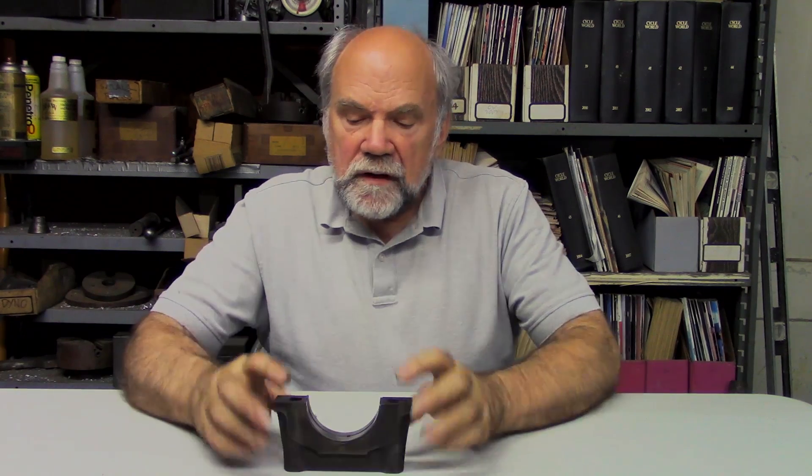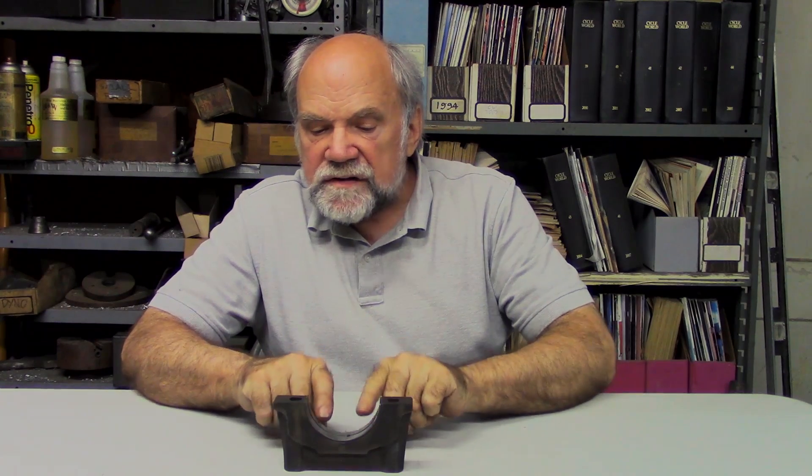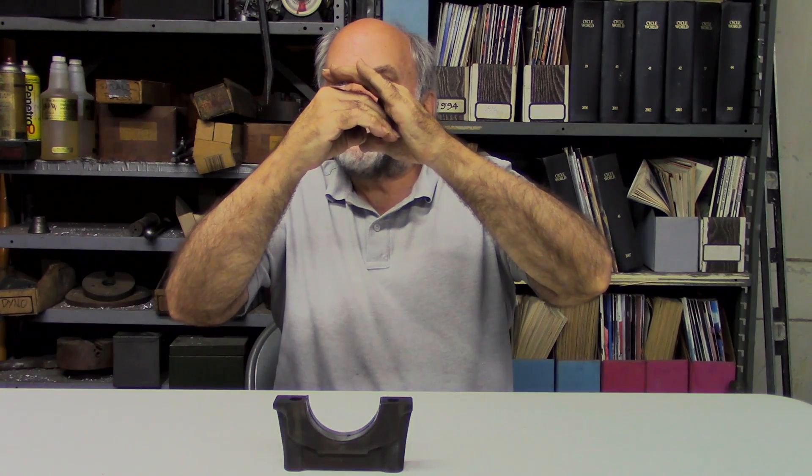These bearings need a steady supply of oil. In order to function, what is called an oil wedge has to be formed. Imagine the journal fitting into this bearing and its other half — which I don't have here because it weighs 300 pounds — and oil being present in a clearance of say a thousandth or so. Now the engine starts up and firing impulses are imposed on the connecting rods, pushing the journal slightly off-center. The space between the journal and the bearing shell becomes a very, very thin wedge. Viscosity — the internal resistance of the oil — causes it to be swept into the open end of that wedge and dragged toward the loaded zone, which is where the journal is closest to the bearing surface.